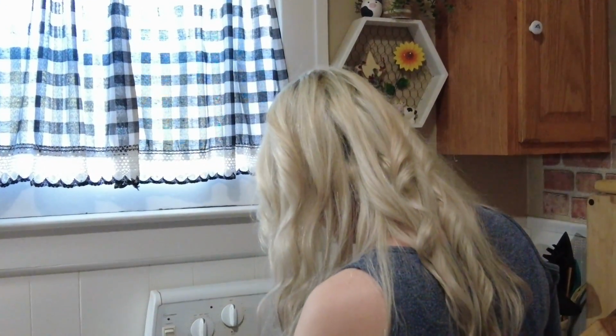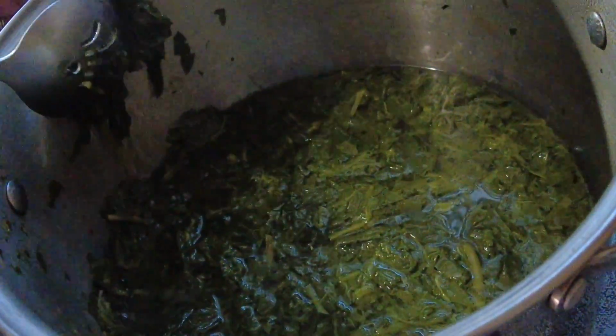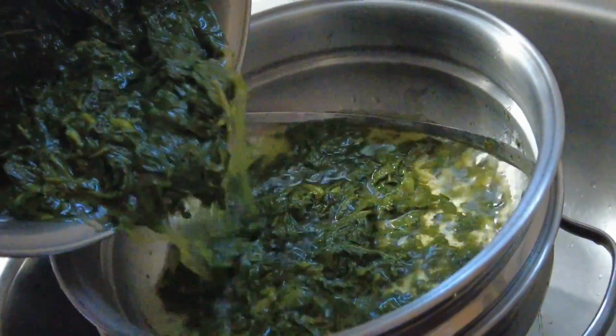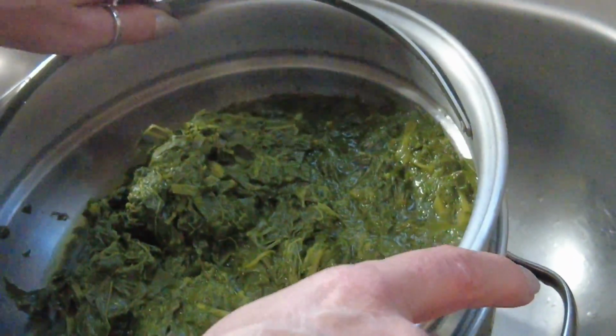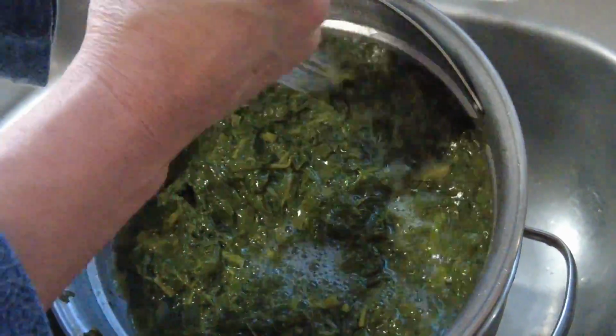So I'm going to take this off here. I've cooked it for 20 minutes. I'm going to check it out and see if it's tender. Yes, it's good and tender. So I'm going to drain all that second water off. And I'll rinse that up. I put it in a smaller drainer. So put some cold water to this. Rinse this off.